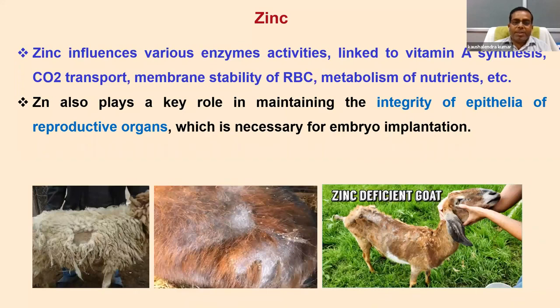And zinc plays a very important and key role in maintaining the integrity of epithelial cells of the reproductive organ. So it is very vital and very much associated with reproduction also. It is also necessary for embryo implantation and proper embryo development. And here we have attached some photographs. We can see the deficiency symptoms, or skin related problems, under zinc deficiency conditions in goat and sheep.